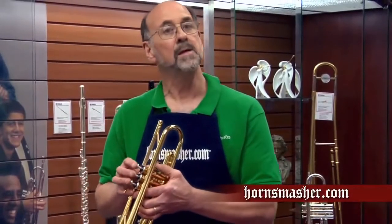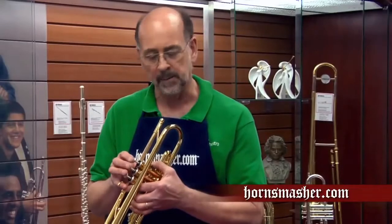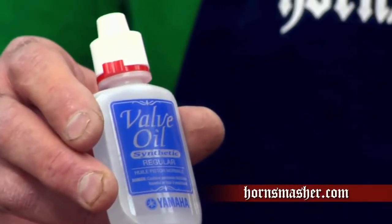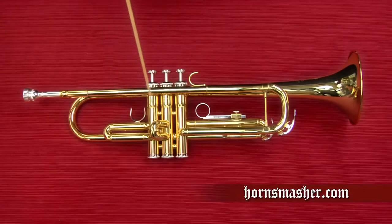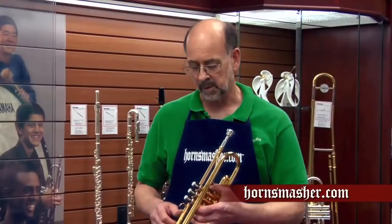Every time you play your trumpet you should inspect the moving parts. You should start by pushing your valves up and down to see if they move freely. If they're hard to push or seem to have a scratchy sound, it's time to lubricate your valves. There are many valve lubrication products on the market; however, I highly recommend the Yamaha synthetic valve oil. If you are a beginning trumpet player, you should know that your valves are numbered starting from the mouthpiece side of the horn and labeled valves number one, two, and three. The valves are not interchangeable — you cannot put valve number one in the number three casing. If you ever try to blow the horn and cannot get any air through, or it plays with a lot of resistance, it's probably because you've mixed up the valves. Because the valves are not interchangeable, we should lubricate them one at a time and should not remove all three valves at the same time.